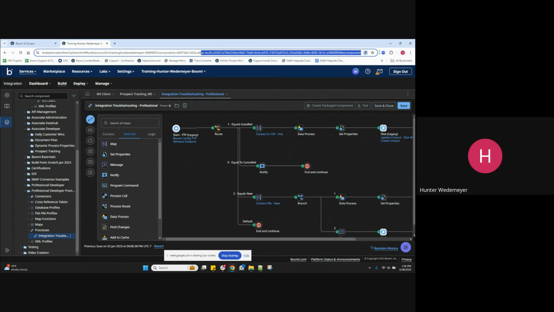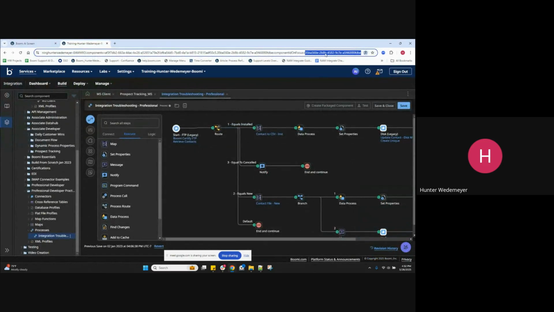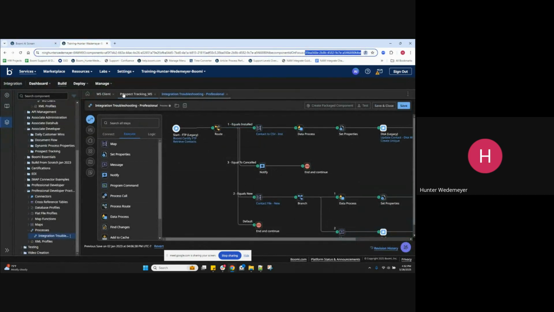In the URL itself, there is a focus point component on focus, which notes and includes in the URL the process component that I am viewing when I copied that URL. And when you copy that over into Boomi GPT, it will reference just that component on focus to determine, oh, this is the process that you want to generate documentation for. It will not look at every other component that you have open and generate that documentation.